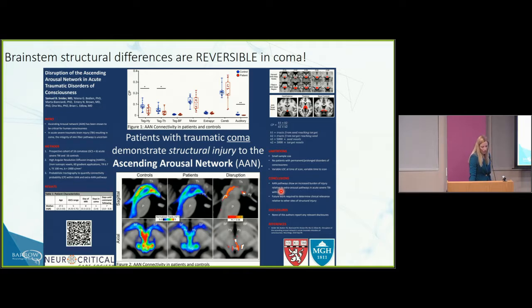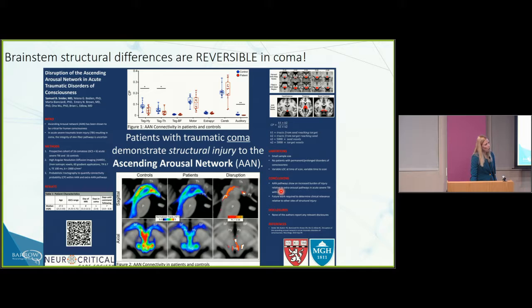So this came out of Harvard and was presented this year at the Neurocritical Care annual meeting. And it's from the folks at Harvard. And what they're showing is a separate modality of diffusion tensor imaging. So DTI is thought to be an anatomical study. It's not using functional MRI. We're looking at what are the white matter tracts of the brain. What is their health? What is their current condition?